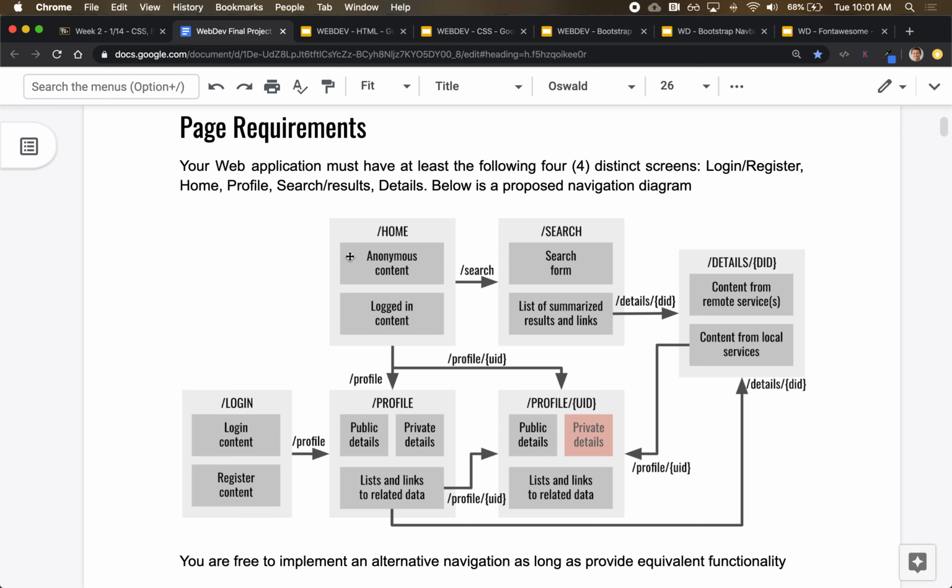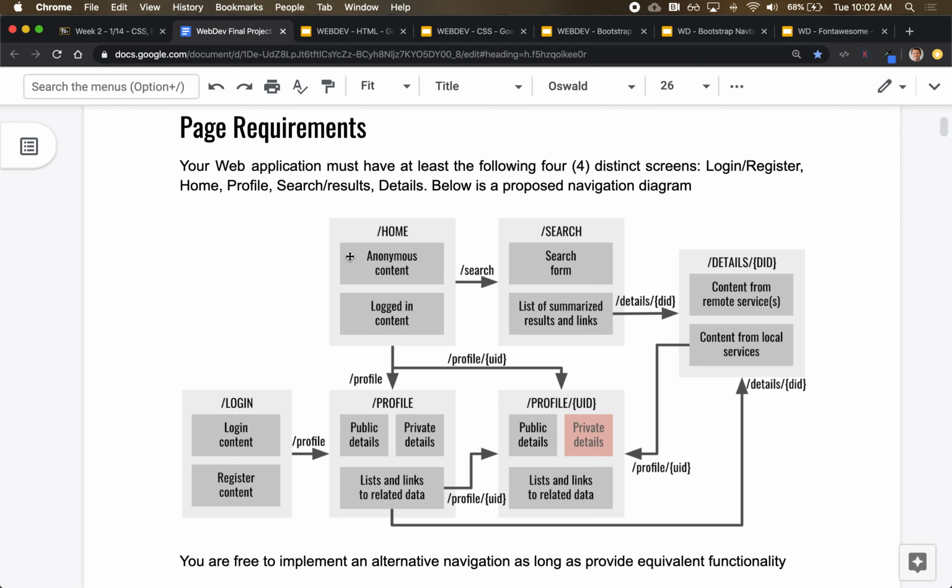Also from the homepage, I should have access to visit my profile. If I have logged in and identify myself, then I should be able to visit a page that is private to me, a profile page where I can access information that is pertaining to me. All my private information is in there, and anything that I ever related to in this application should be accessible through the profile.